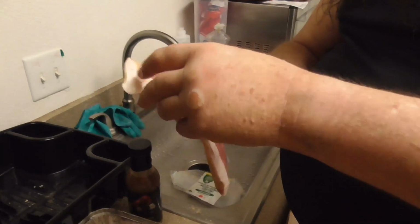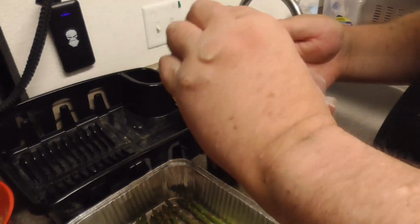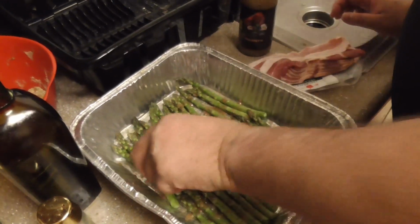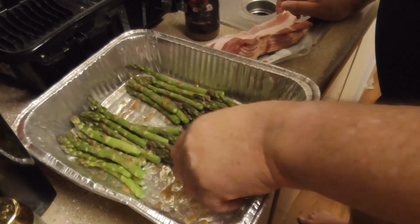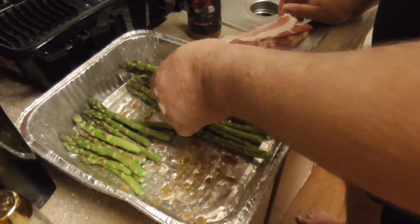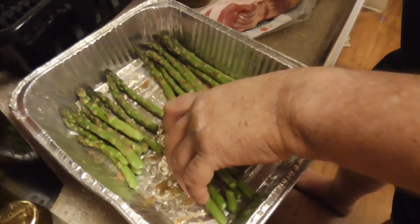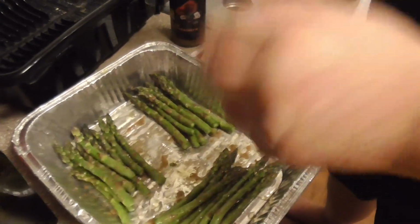So here's our lovely bacon. And what we're going to do with this bacon, first we got to separate them because they're all stuck together very nicely. Okay. Let me put that on there because I need something to put it on. Okay. We're going to take a bundle. We're going to divide it between 3 servings because there's 3 of us in the house. So we're going to take that serving 1. This is going to be serving 2. And this will be serving 3. So about an even amount. That little one over there. And then this one down here. So 3 equal amounts. And that's about equal.